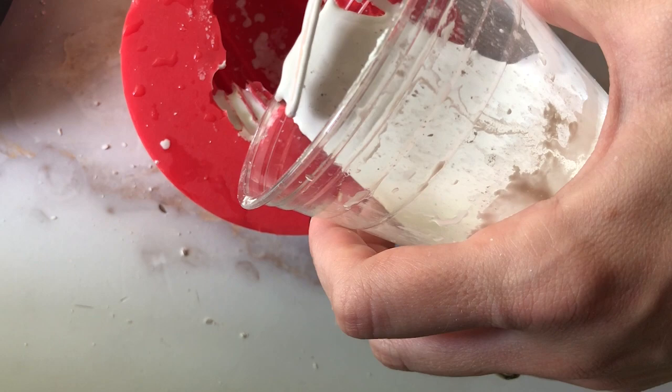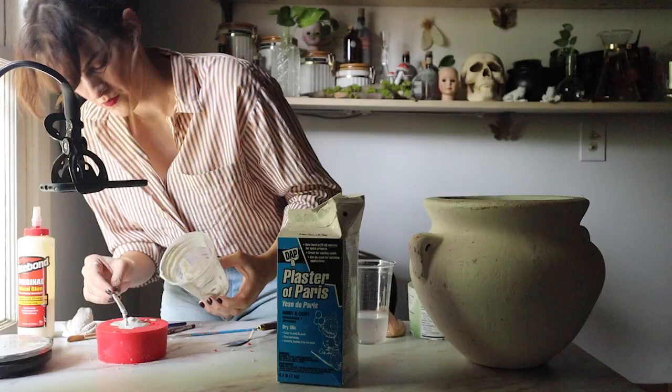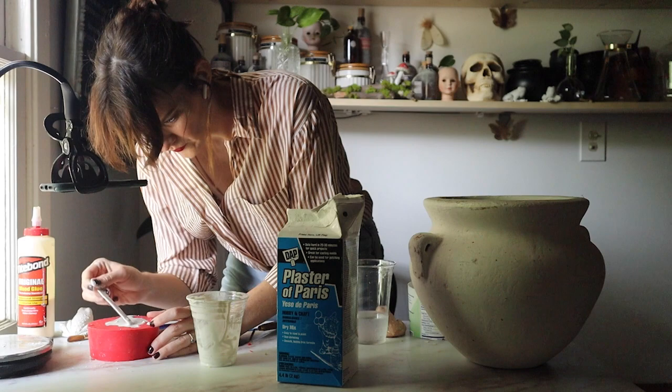And the plaster of Paris really does bubble up quite a bit and the bubbles get stuck. So with this one, you really want to tap that mold, tap the bottom, tap the table, and try and get all of those air bubbles to surface, because this is kind of a pain. In the end, I got some really good frogs out of it, and it is a very cheap material to use. So if you want to make many frogs, Plaster of Paris is great.